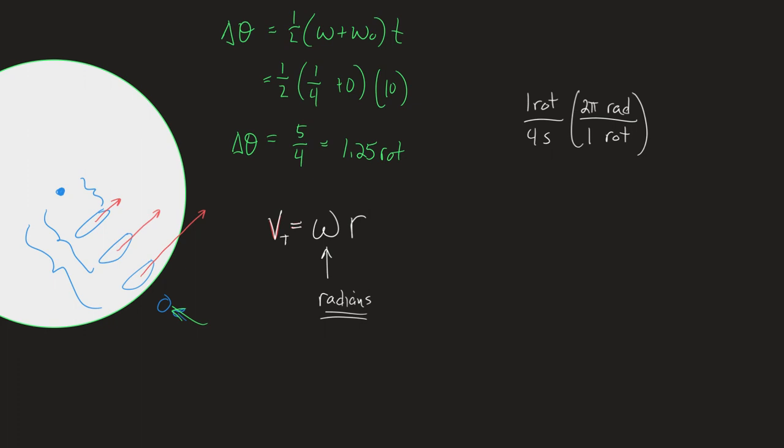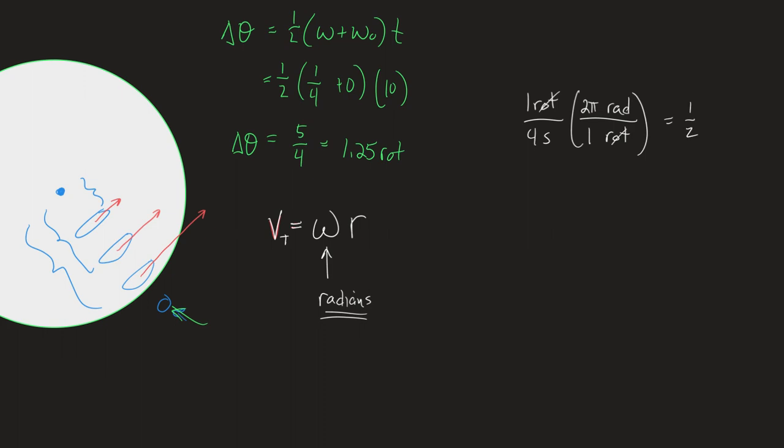I always use unit multipliers. I try not to say, am I supposed to divide or multiply by 2 pi? Because that always screws you up. So if you use a unit multiplier and just write it out, you generally will not get this wrong. But if you try to just think in your head of, am I supposed to divide or multiply by 2 pi, you will probably get it wrong some percentage of the time. So just write it out. It doesn't take long, and you'll always ensure you're doing it correctly.